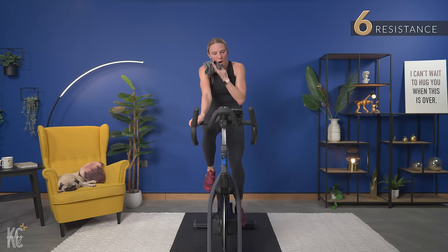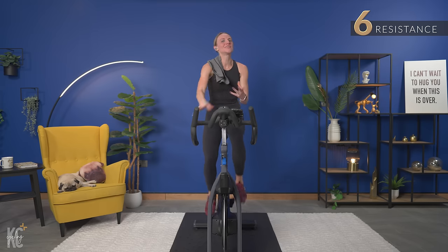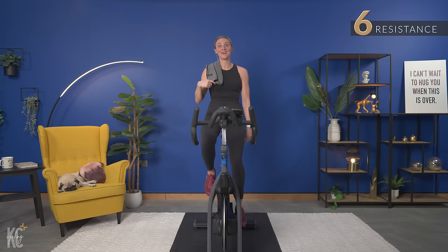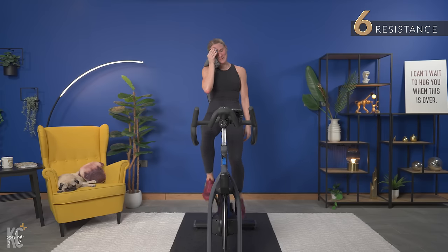Breathing. Ooh. RPMs anywhere in the 60s, maybe the 70s here. We really need to use this time to let our body recover so we can safely get off the bike and go on with our beautiful day. It's gonna be a beautiful day or night because you just rocked it.